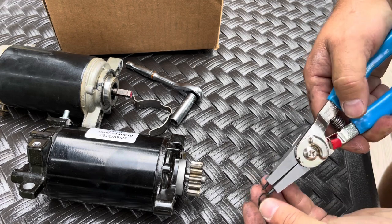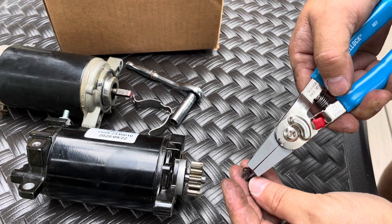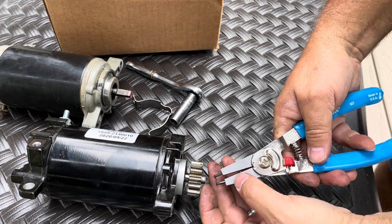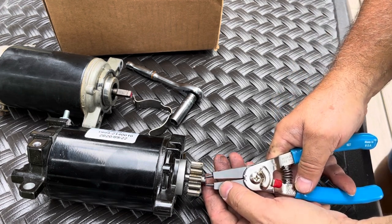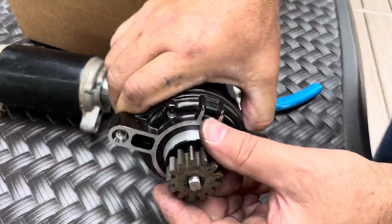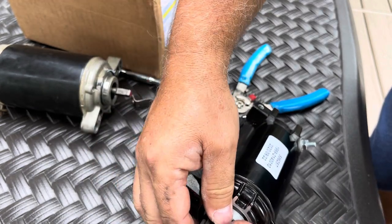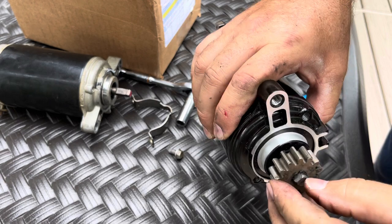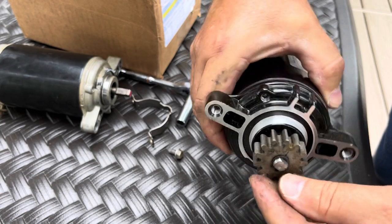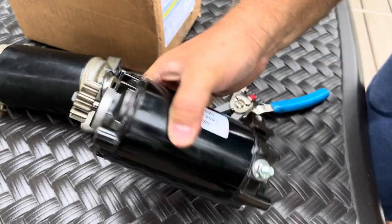So now I'm going to put the ring back in the pliers. Like that. Spread it. And let it go. And then just kind of work it up just a little bit until it pops in place, which it did. And I just want to rotate it, make sure it's seated all the way. And you can see that it is.